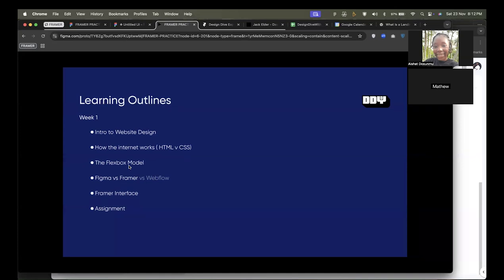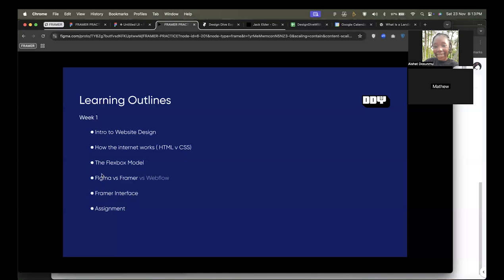I also mentioned that Webflow was another alternative. It's also another no-code tool. But the issue with Webflow is that it is a little bit more complex than Framer, and it has a steep learning curve. There's a lot to it. So I felt it was better for us to focus on what was easier or simpler to learn, so that we can really do much with little, basically.